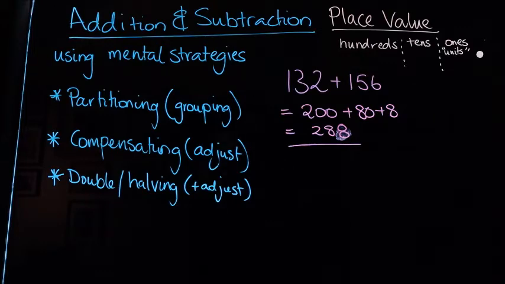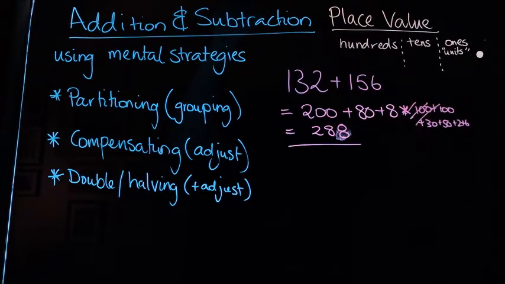Okay, you could have, if you wanted to, at this stage here, written that out as 100 plus another 100 plus 30 plus 50 plus 2 plus 6 and written it something like that. What I've done is just combined a step. I'm just asking you to think about, when you're using this partitioning strategy, what's in each place, so in the hundreds, and my brain can work with that okay. I'm hoping that you can do something similar here.